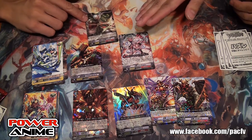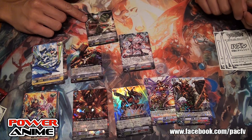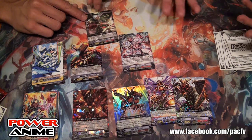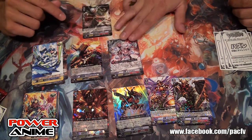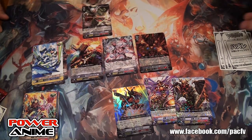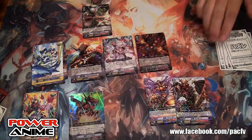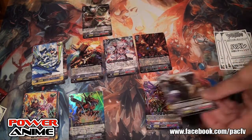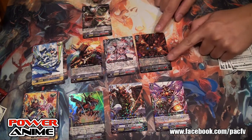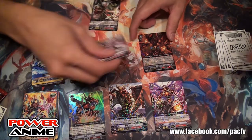So your opponent gets to look through the top four, and if that top four has a grade 2 they get it. But this other card retires all the grade 2s — that's a super combo where they get all the grade 2s out. If you put the grade 2s in the back row they can't do anything, so you retire the grade 1, put grade 2s in the back, and tell them they cannot do anything. Then Inferno comes out and retires everybody. That's a Seal Dragon combo — very sexy.